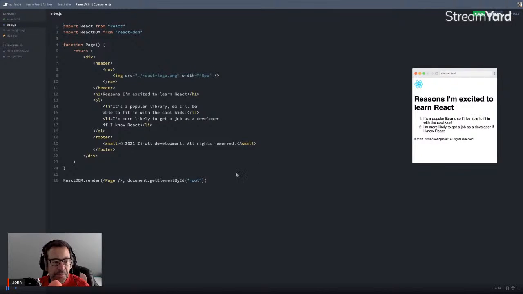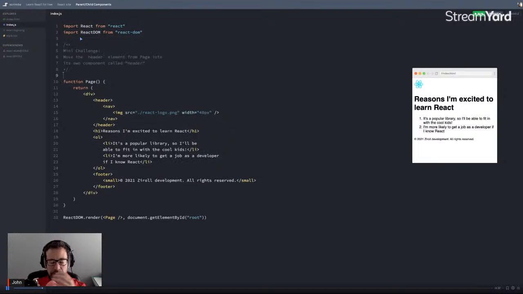As we've mentioned, it's not ideal to be taking our entire markup and stuffing it into one component like we're doing here. So let's learn through practice the concept of creating a parent and child component. We're going to start this off by having you do a mini challenge. Your mini challenge is to take the header element from our page and put it into its own component that's called Header.